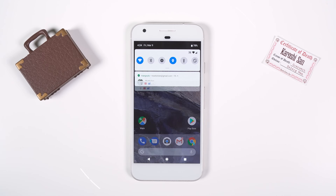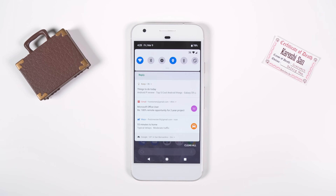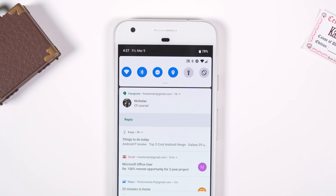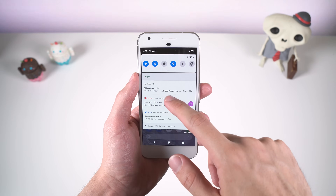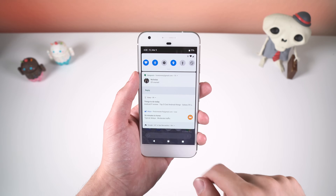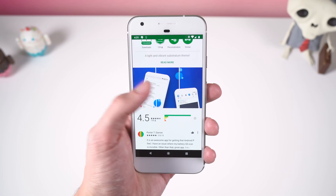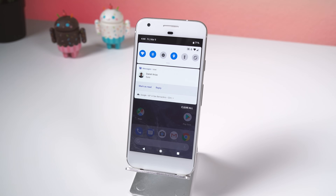The next thing you'll probably do is scroll down the notification bar to reveal the quick settings toggles and your notifications. If you haven't already noticed, everything is round, including your notifications and toggles — with the enabled ones having a blue circle around them if you have a Pixel device. At the very top, the background is black to display the time, date, and battery. The round design is very controversial; it feels like a third-party theme from the Play Store, similar to a Substratum theme called Flex White. I'm looking forward to smart replies and inline photos when you receive a message.